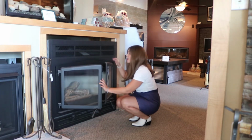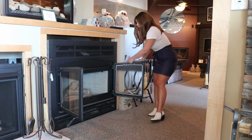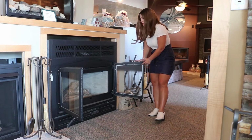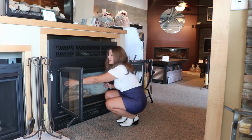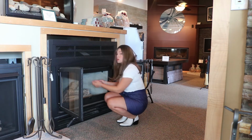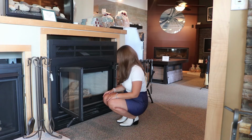So inside the Firebox, you open it up here, you can see that the Firebox is fully gasketed and the glass is fully gasketed as well. You do have a nice large Firebox here. It does taper back towards the rear though, so probably at the rear of the unit you're going to get maybe like an 18 to 19 inch log.